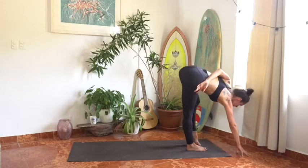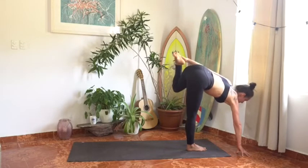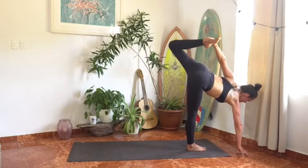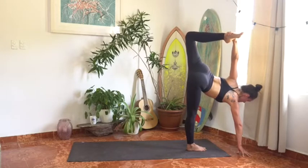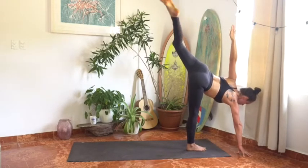Let that right hand come out in front of the right foot. You can keep that half bind of the left arm if you'd like. Lift the left foot again. And then left hand finds that left foot or ankle and come into a variation of our half moon. And that nice open space for the hips.